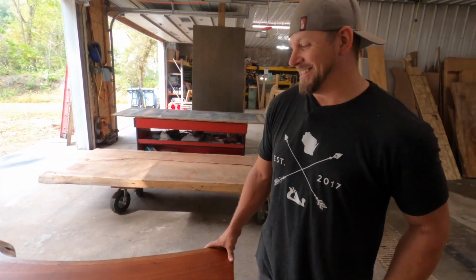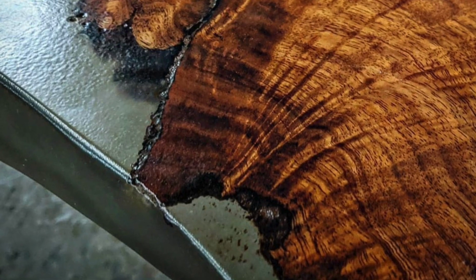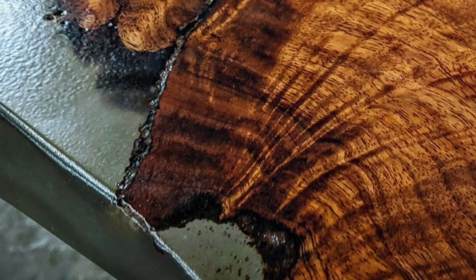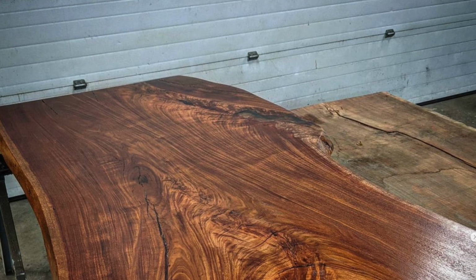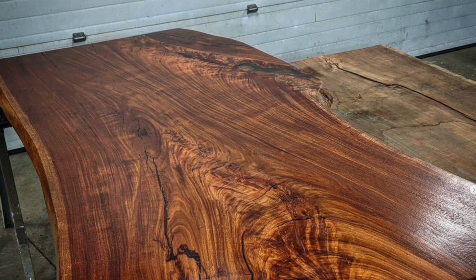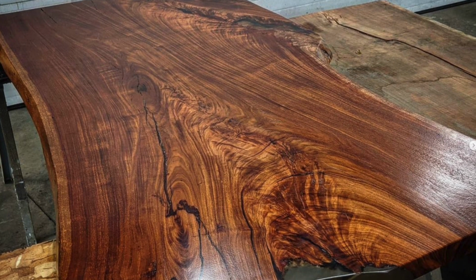The resin that we use, it's a deep pour. You can pour up to 2 inches deep at a time. So usually these are at least 2 pours since this is a 3-inch thick table. But we like to fill all the voids so food doesn't get caught in there. Yep, after it's poured, we usually take the 3.5-inch Makita hand planer, plane all the excess off, then we sand it smooth, then I put 6 coats of Polarian catalyzed urethane finish on it, and it's the most bulletproof finish I've ever seen. It's pretty durable stuff.